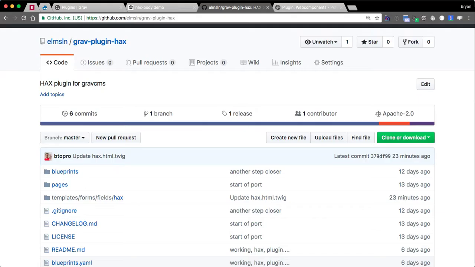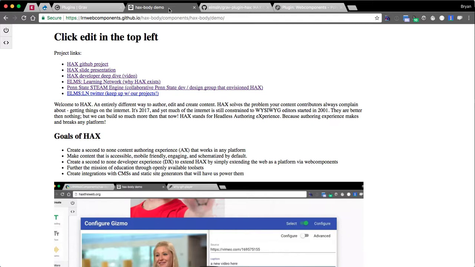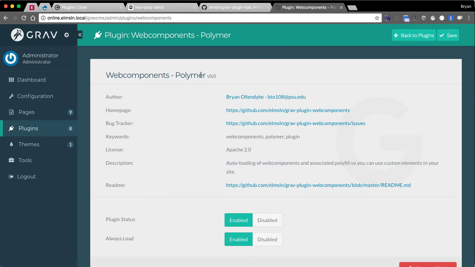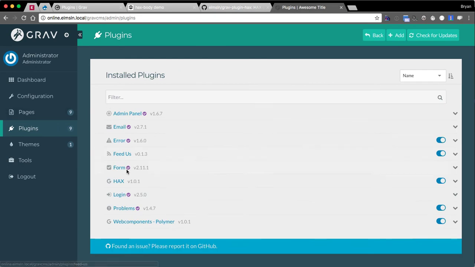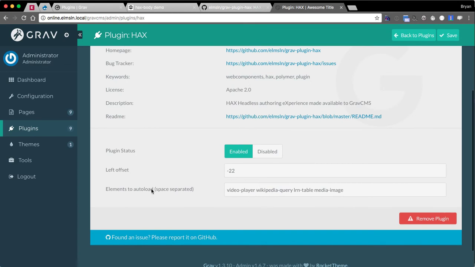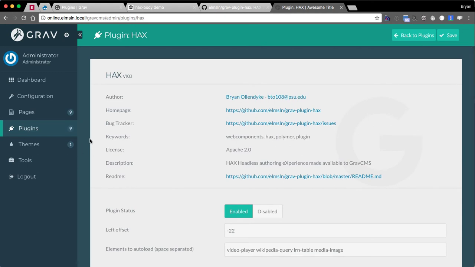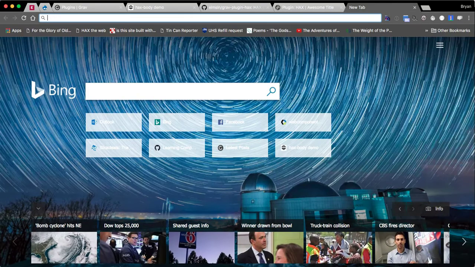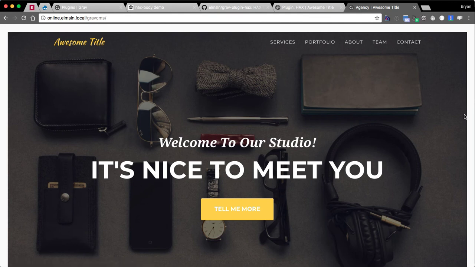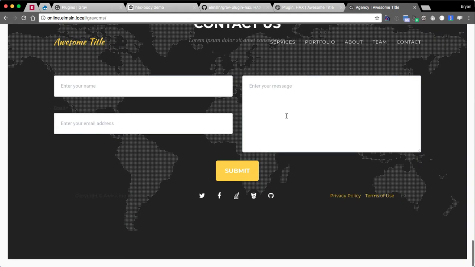So let's go back. And now I shouldn't need anything in here, to be quite frank. So let's go back to our website, which I have open somewhere. Ah, there we go. Okay. So this is my little Grav site, and I'll refresh, and everything should be fine. We can now see in plugins that I have HAX in there. And so if I click HAX, I can see there's some minor form options that I can tweak as far as offset and whether or not it's turned on. But at first, when I do this, I really shouldn't see any change. Although if I go to just this path for the front-facing website, I should see the same site. It should look basically the same, and it does.